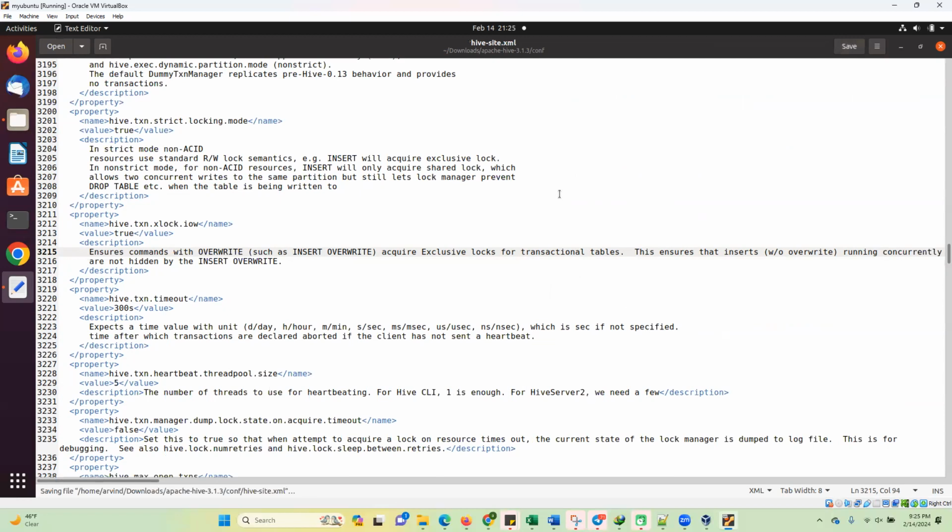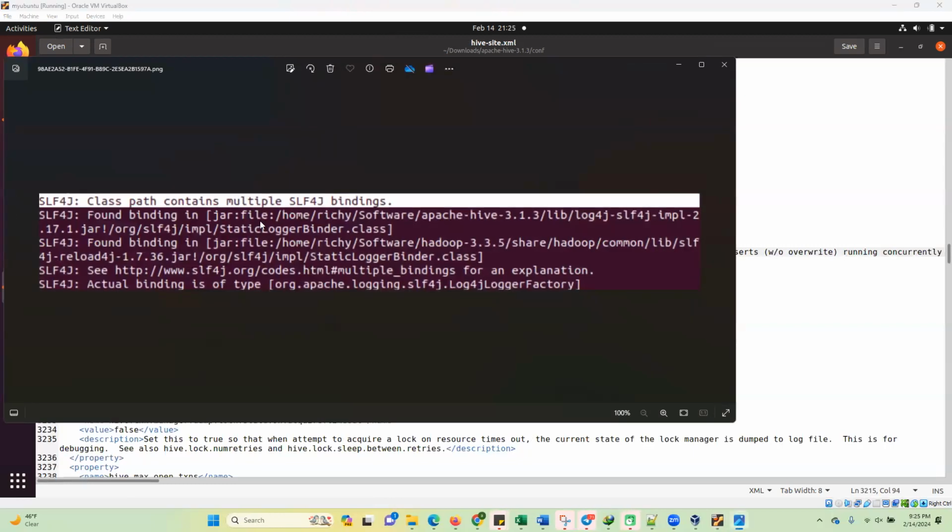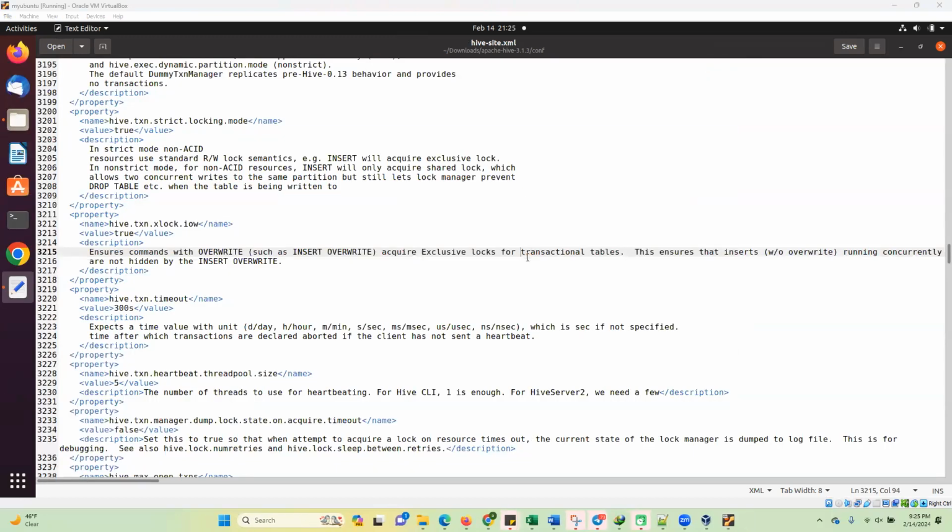First thing. And the second thing is, when you start the Hive shell, you will get an error. What is this coming? This is just SLF4J. It's not an error, it is all like a warning, like SLF4J. So that is one. But if your Hive shell is coming and you are able to create a database and show tables, then it's fine.